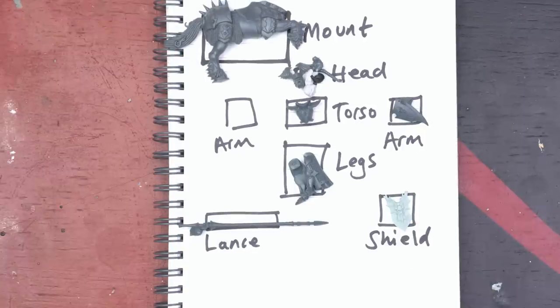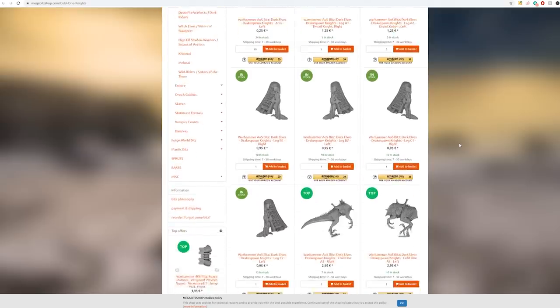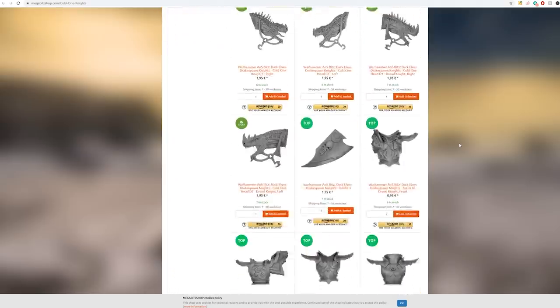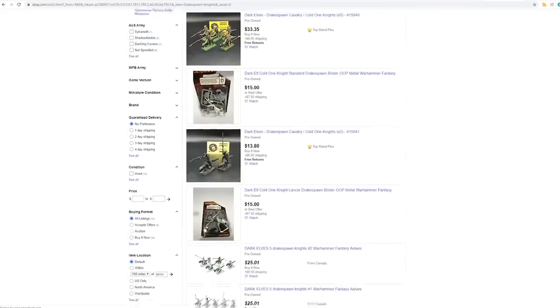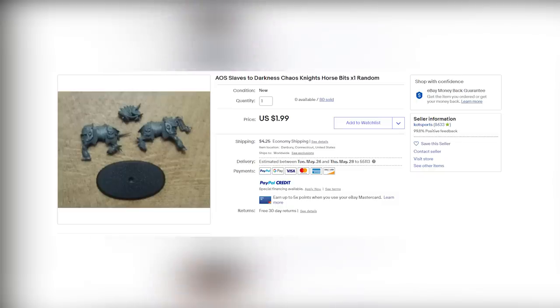You could buy the bits off of sites that sell individual parts for a buck or two. I found these options aren't great if you need a lot of bits, but it's very convenient if you only need a few. Another option is eBay. A lot of people will sell small or large quantities of bits. For example, I found 5 Chaos Steeds for $2 a pop on eBay.